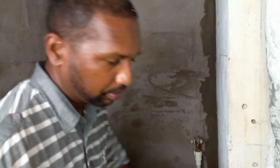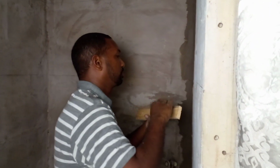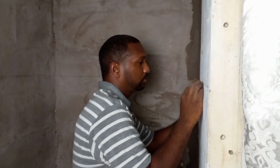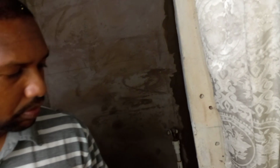So now we're just gonna put up some shelves. We're not fastening the shelves to the wall completely, even though I could do that, because the wall and the shelves are going to be painted the same color. But yeah, let's see how it goes, because I don't want it fastened. So you're just gonna put the thing to brace the shelves, and then we'll have the shelves there, but I don't think I'll put them up just yet.